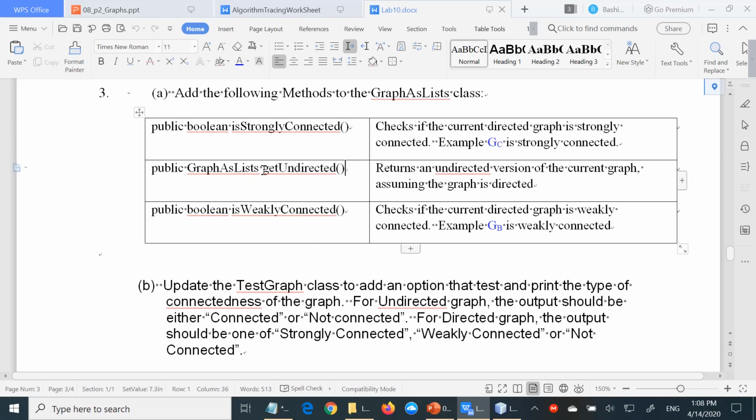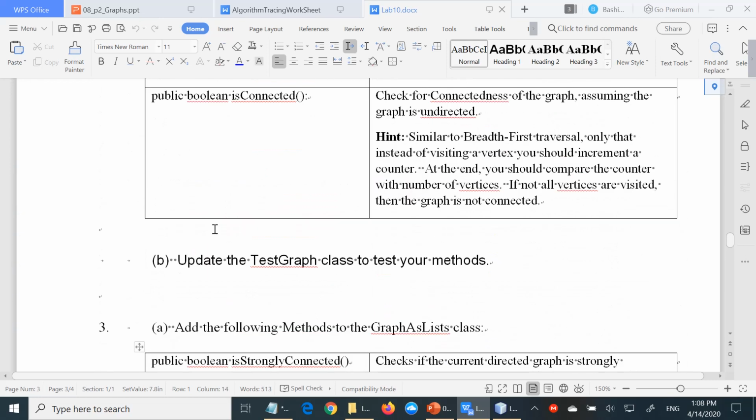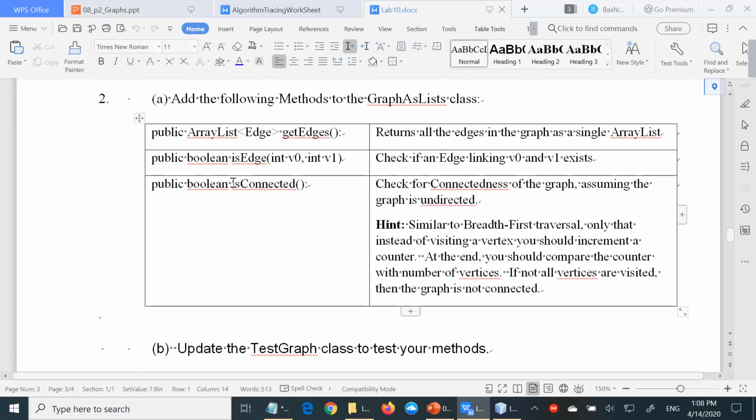Just check that the undirected version is connected. You can use your isConnected method of last week, because here we are dealing with an undirected graph. With an undirected graph, you don't have to start from all vertices, only from one vertex. Vertex 0 is enough. So you can call your method of last week to make sure the undirected version of the graph is connected.